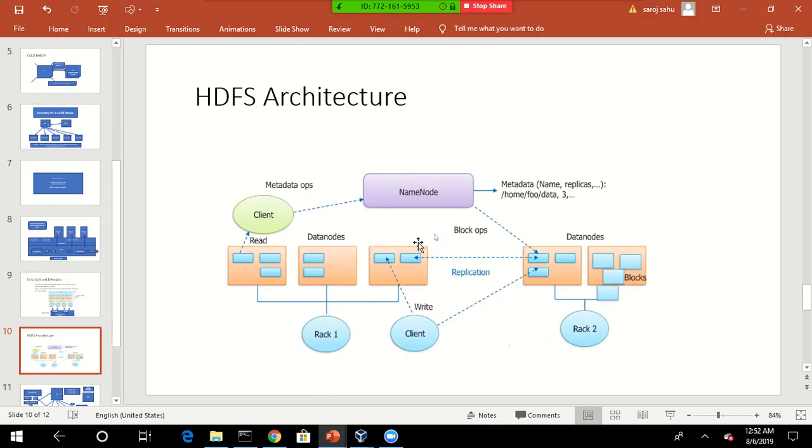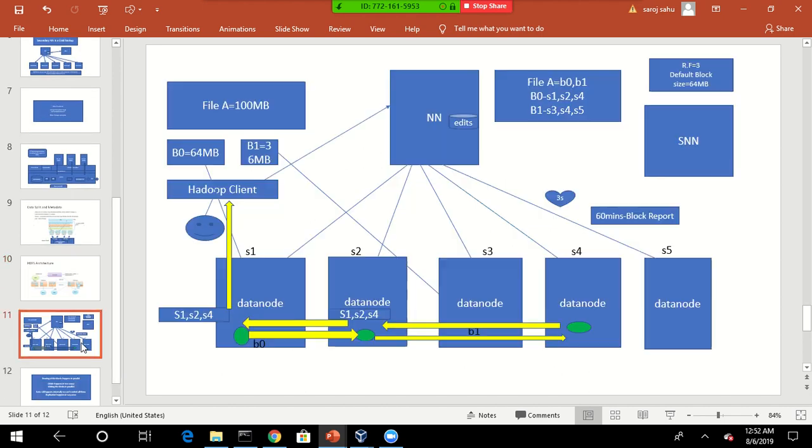How read and write will happen, we'll discuss in some other classes. Now here we'll see how the replication is happening. Replication means I can have a replication factor of 3. I have already set it as the default replication. We already discussed it on our day 1 or day 2, right? So the replication factor is 3. The default block size is 64 MB. And what is the setup? I have one name node, which is the master machine.